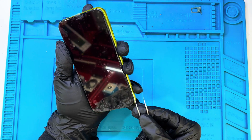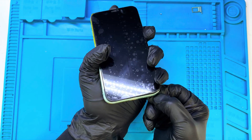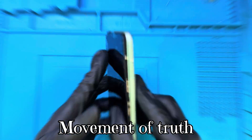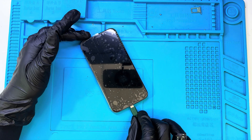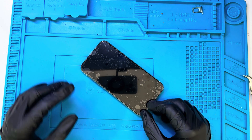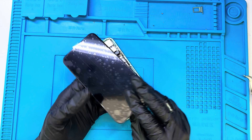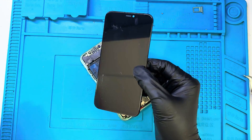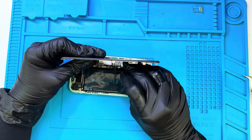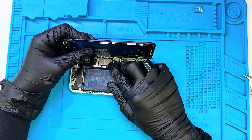Here, I'm peeling off the protective sticker wrapped around the side of the hub-safe area. I'm doing it slowly to avoid leaving any residue or damaging the surface. It's a small detail, but taking the time to clean it up properly makes the overall build look neat and professional. Just as I expected, this display isn't working — there's no response or backlight when I try to power it on. It's disappointing, but not surprising considering the poor condition it arrived in. Sometimes with these low-cost replacement parts it's a gamble, and this one clearly didn't make it. Now I'm connecting the new display to the motherboard — this one looks much better in quality: clean connectors, solid frame, and no visible damage. I'm aligning each flex cable carefully and pressing them in one by one to ensure a perfect connection. Once everything's secured, we'll power it on to check the results.